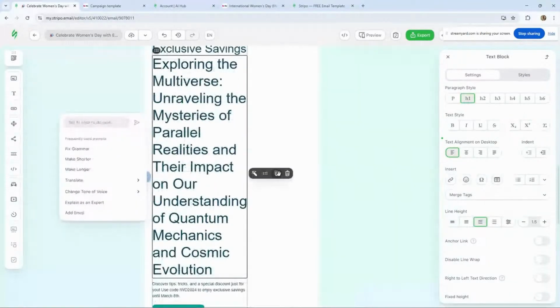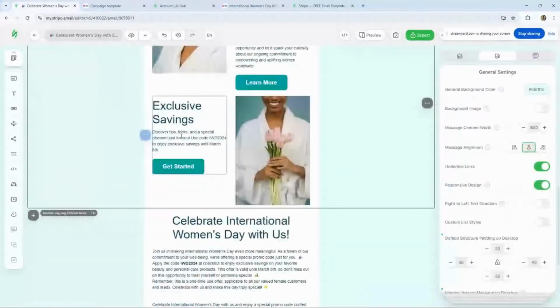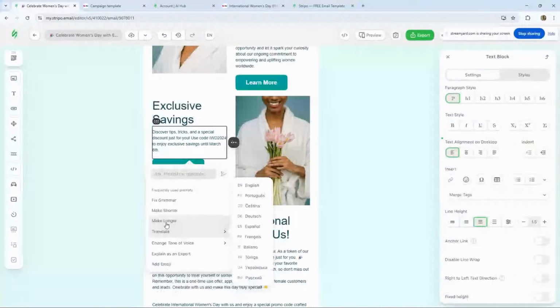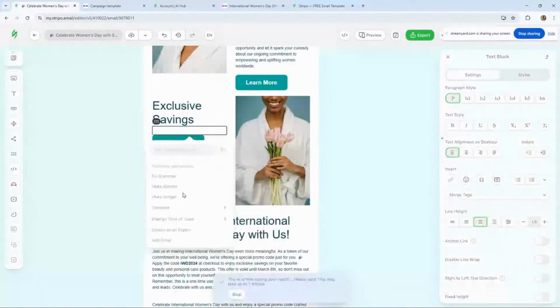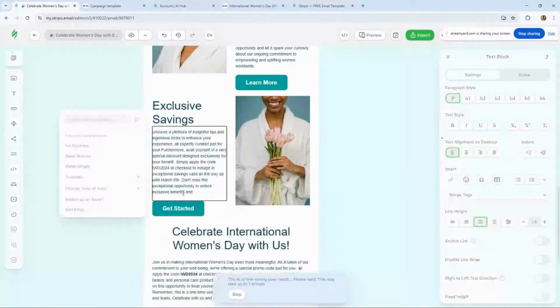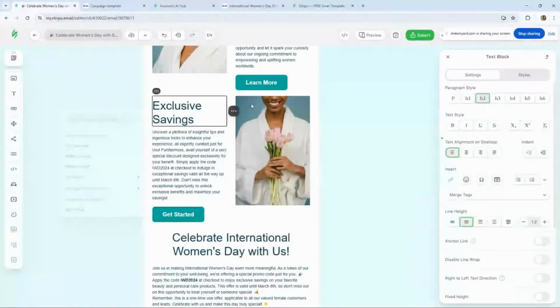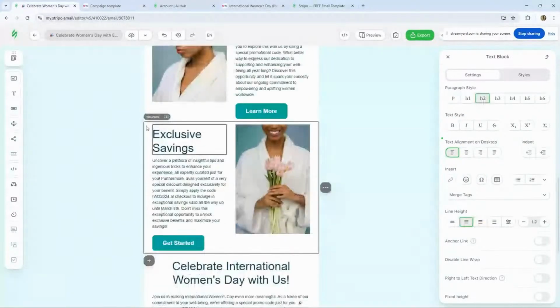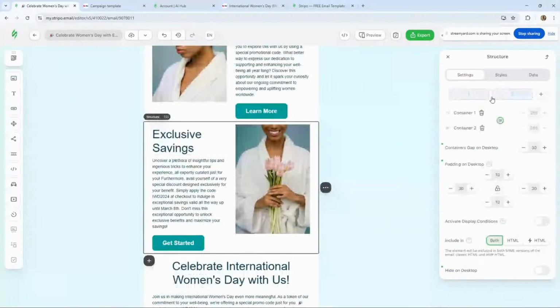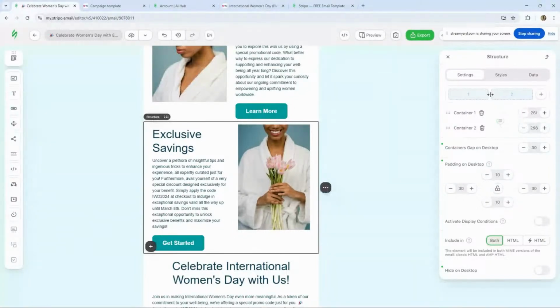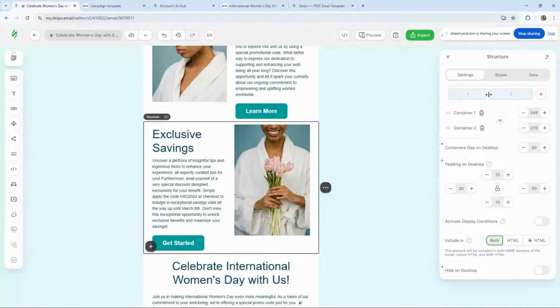Okay, friends, let's delete it and make content a bit longer. Yeah, I think it's a little bit too long, so we can tune it here. Like this.